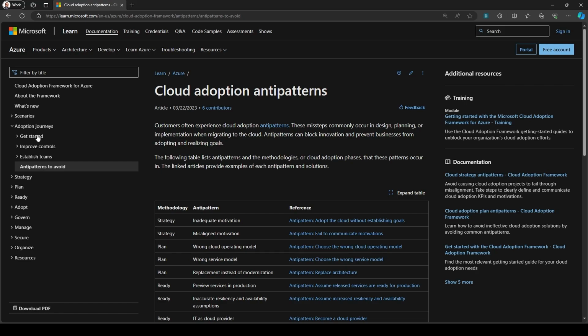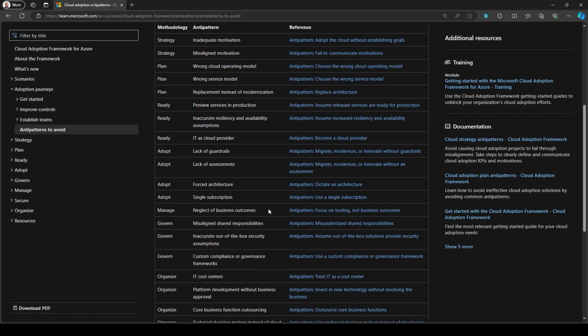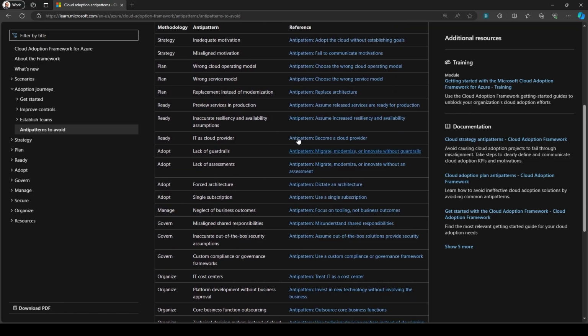And here's a really good place to look at the different types of journeys that you can have. One of the areas in here is anti-patterns to avoid. Right at the top, there's a good breakdown of all the anti-patterns across all the different phases as well. So there's some really good guidance in here. It's worth checking some of this out. We won't go into any detail here, but just to point out that that's there right at the top level. So instead of browsing through there, you can also get them through here as well.